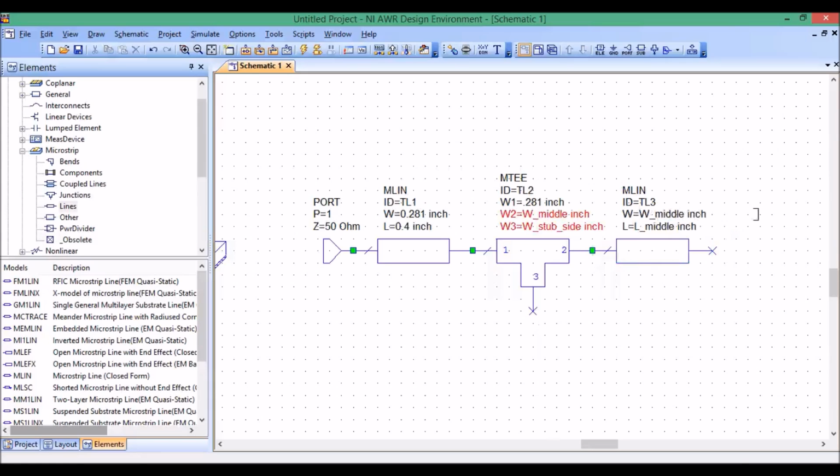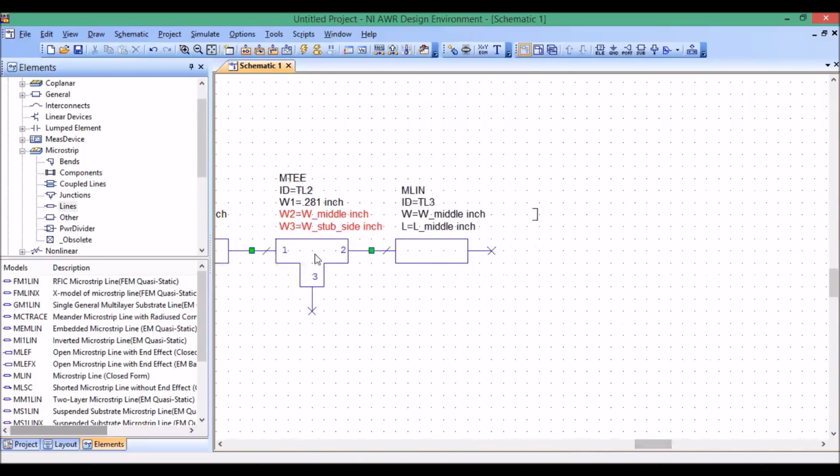Let's put another T-junction, so Control C, Control V to copy and paste. W1 is going to match with W_middle. W2 is going to be W_middle, so that stays the same. And W3 is going to be W_stub_middle.